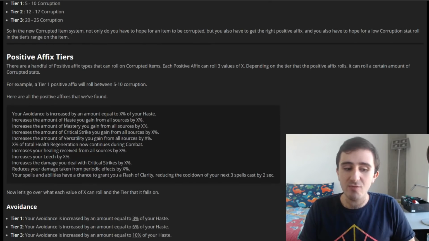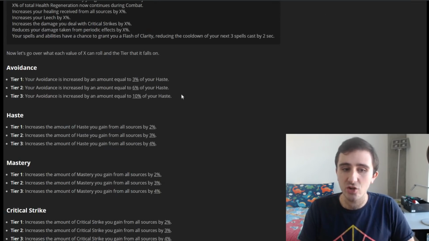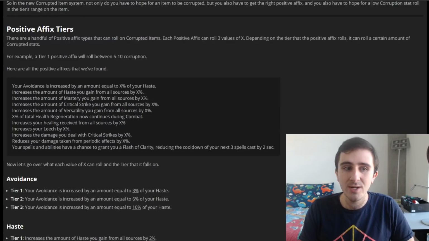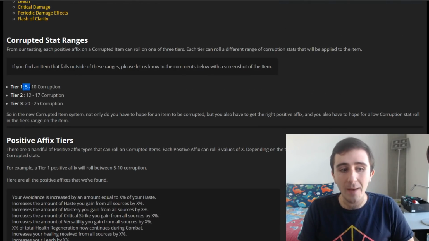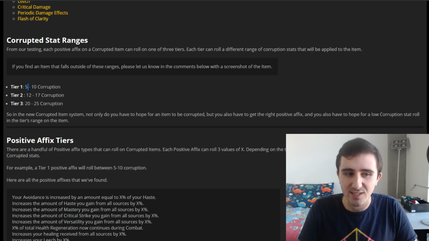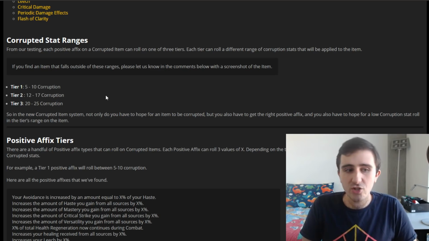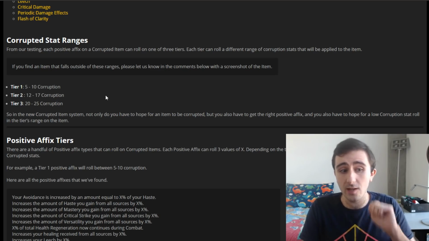The positive effect does not have a range. The positive effects are just 3 different tiers that have an absolute value, and you're trying to roll a low amount of corruption, ideally, on this item. The range is about 5 corruption. So it's not huge, but 5 corruption across your whole gear will be a lot better if you roll on the low end of this.